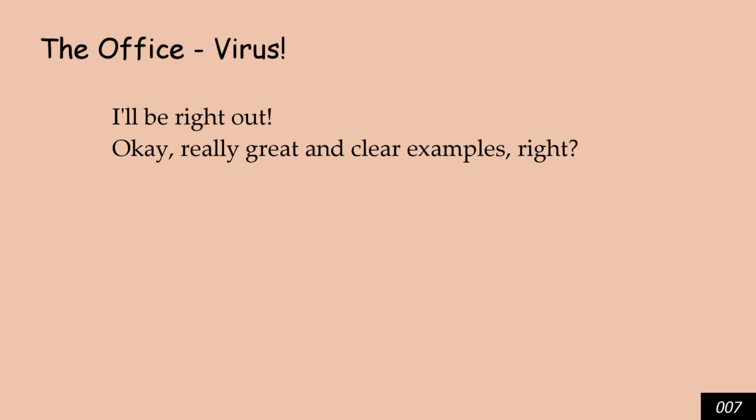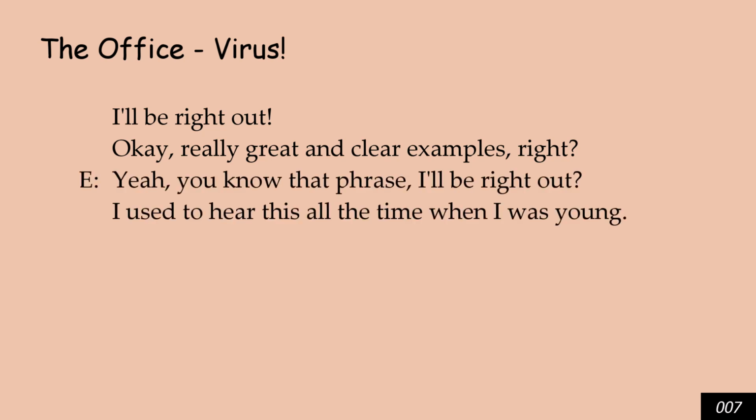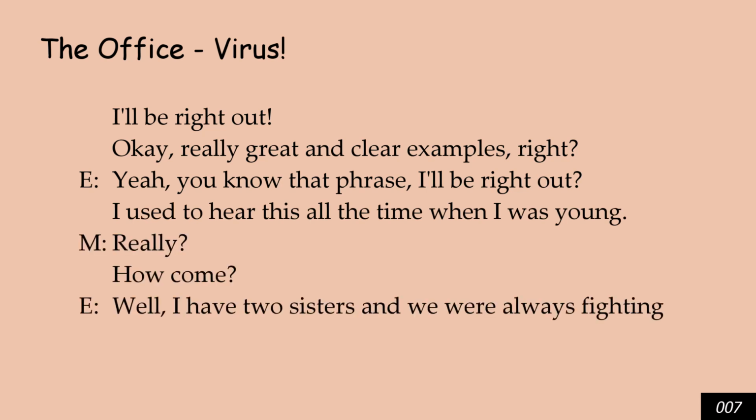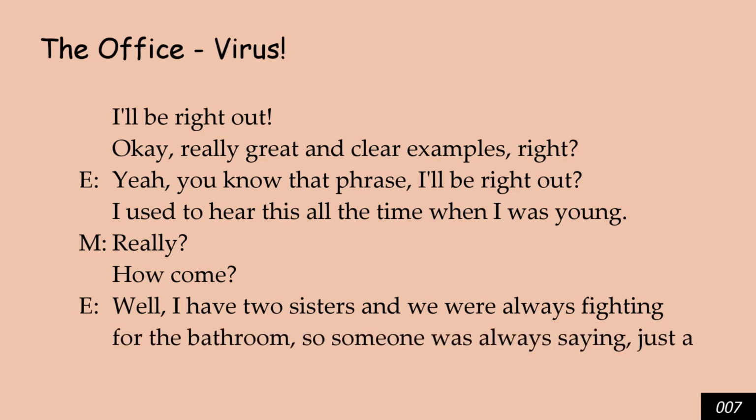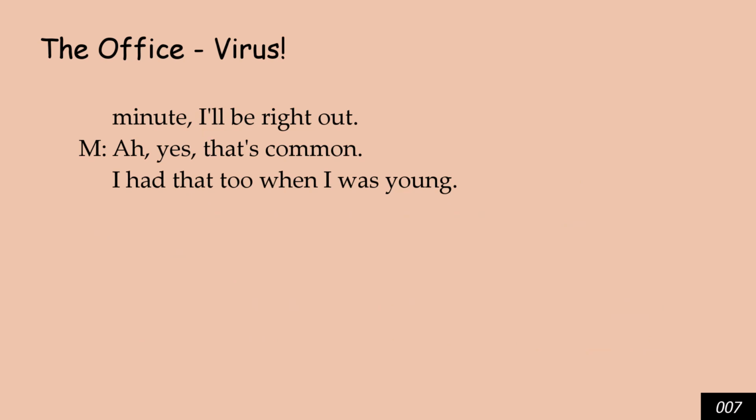Okay, really great and clear examples, right? Yeah, you know that phrase, I'll be right out? I used to hear this all the time when I was young. Really? How come? Well, I have 2 sisters and we were always fighting for the bathroom. So someone was always saying, just a minute, I'll be right out. Yes, that's common. I had that too when I was young.